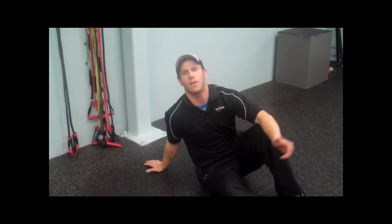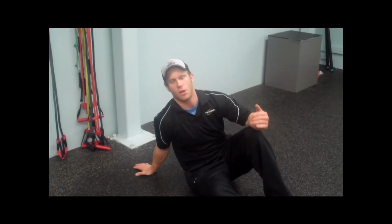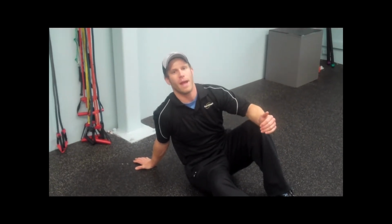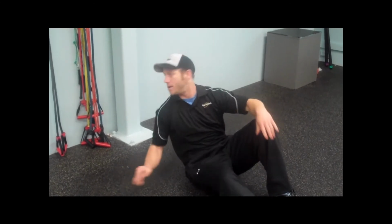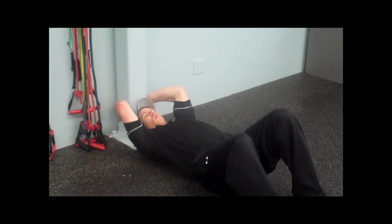The tail raise, you're going to have to modify it first. You're going to have to put your head against something that you can grab. You're going to pull as much as you need to in the beginning to drive the knees straight up in the air without pulling back. As you get better, you can start to release the hands a little bit and not pull so hard. So here, I'm going to put my head right against the pole, grab the pole, hips, knees are 90, and you're going to drive straight up and come back down in control.